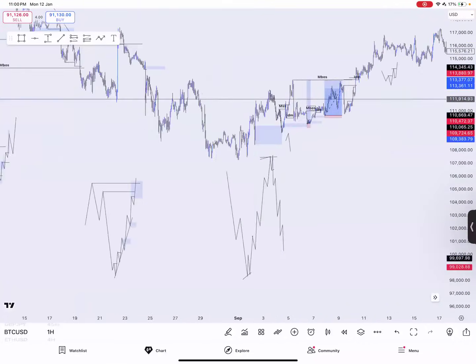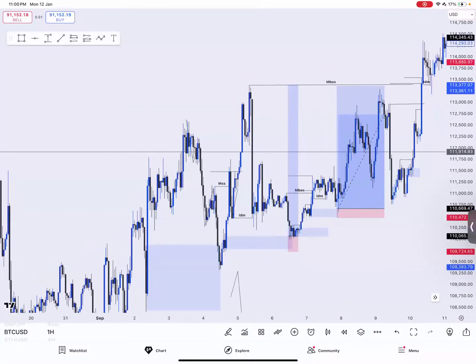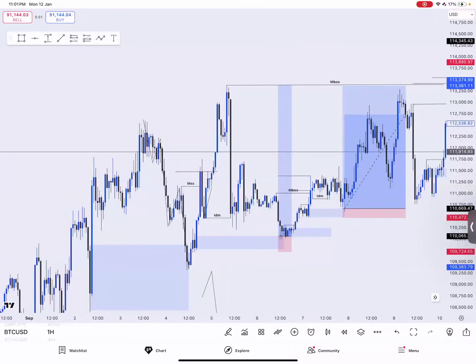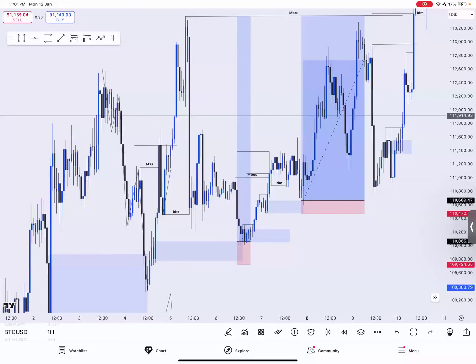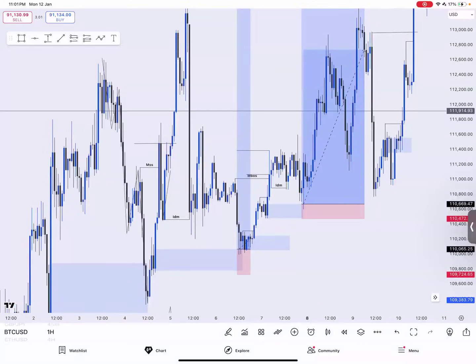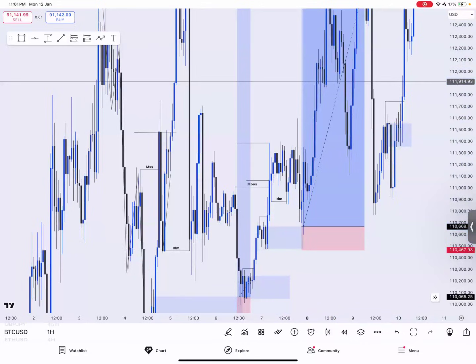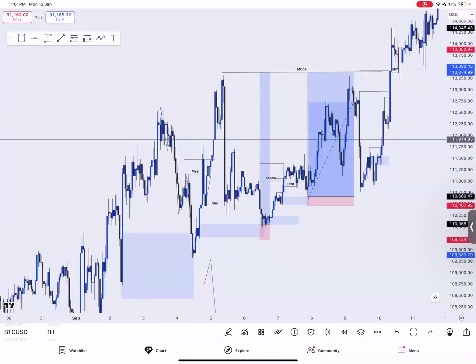I do 1:10 easily. Like it's very easy. As I place my entry and then put my TP at this high, this trade is 1:9. Place my entry, put my TP at this high, this trade is 1:13. And I'm not trying to hide, I'm not trying to decrease my stop loss. My stop loss is covering this candle wick. It's actually where it's supposed to be. The next high is a 1:13 risk to reward ratio.